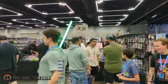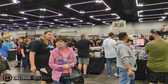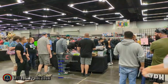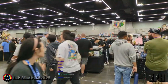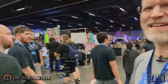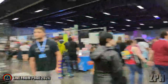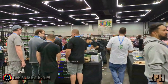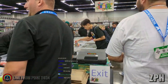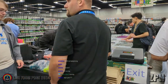There's some really, really expensive stuff on that table. I think there's like a $10,000 Nintendo Switcher on that table, if that's the table. I think it is. And there are two people standing in front of it, being very intense. But there's a nice TurboGrafx-16 carry case, which I have. Let's see how much it goes for. I should sell all my stuff. That carry case alone is $500. What? Yeah.